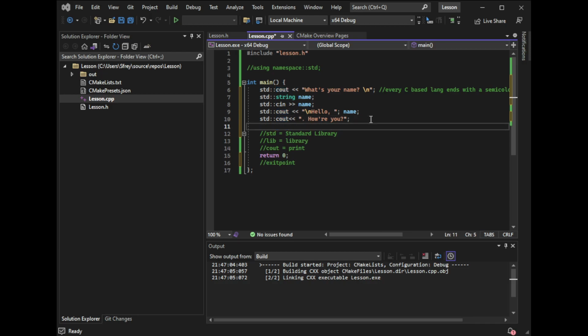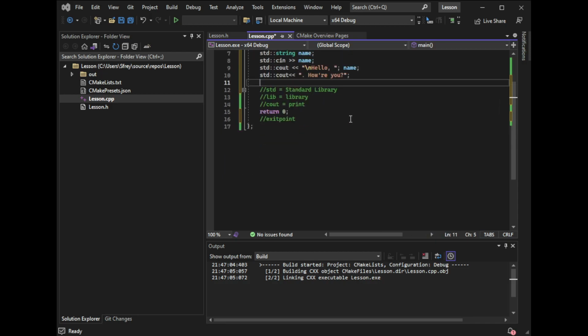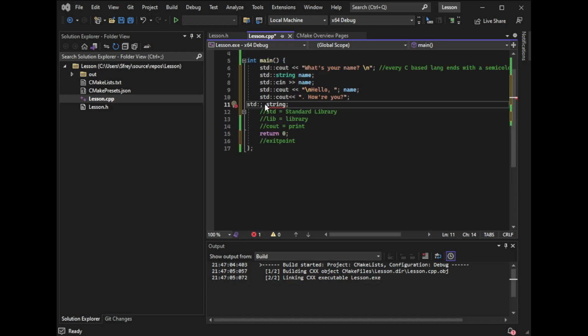And now, we want to create a new variable. A string as well. Now don't worry about this, it will still compile. Now let's name this how.